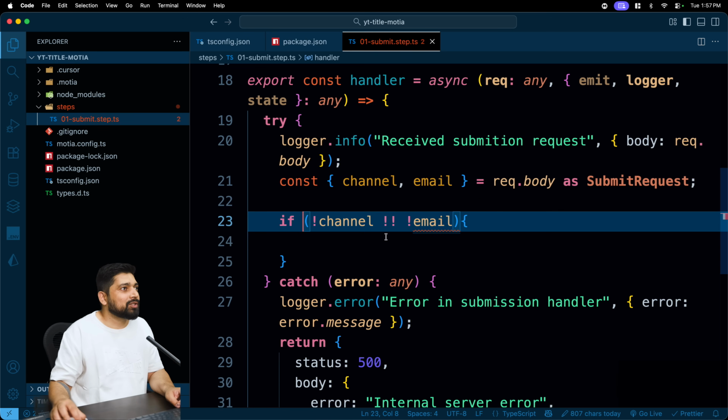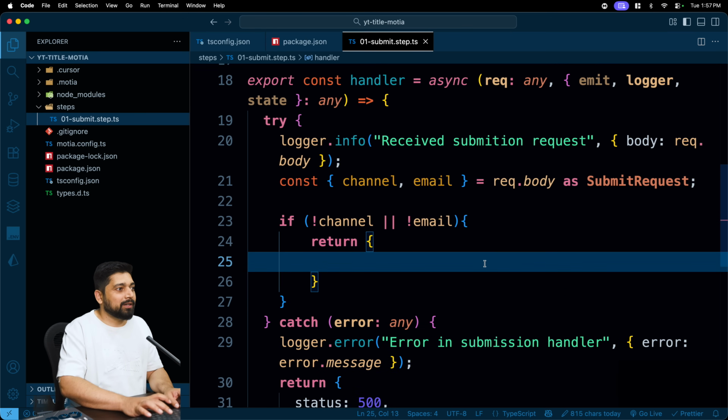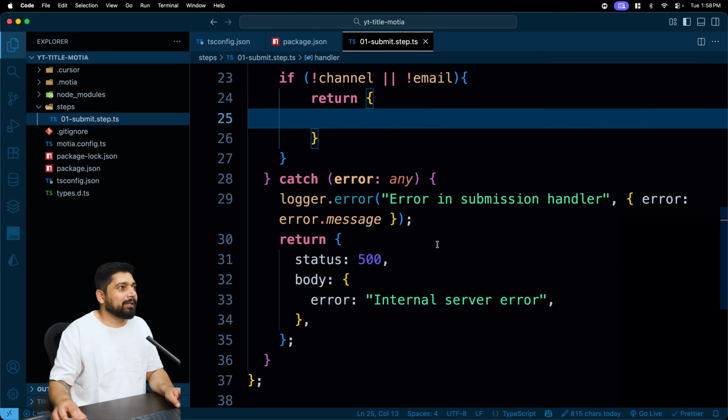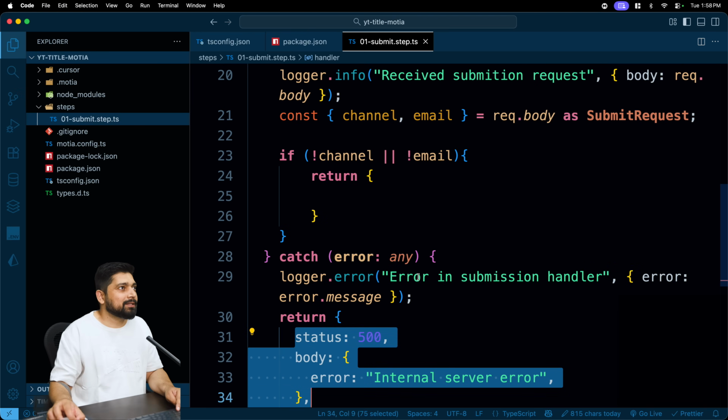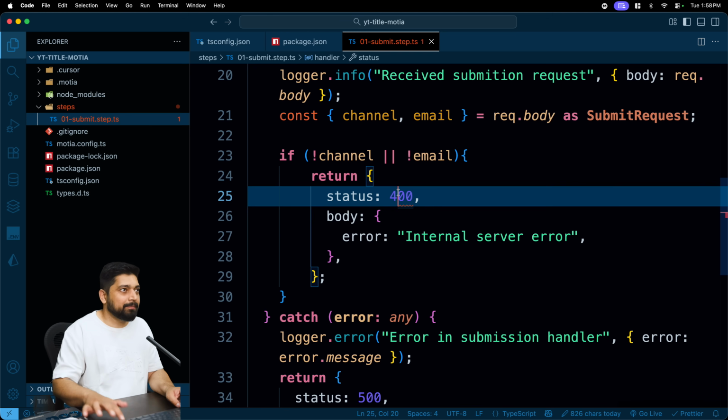If we don't have the channel or, my bad, or we don't have the email, then we simply go ahead and return. What do you want to return? I would like to return an object. I think I can copy this. Body, status, yes, we can. Copy this and paste it up there. So status is going to be 400, should be good enough.